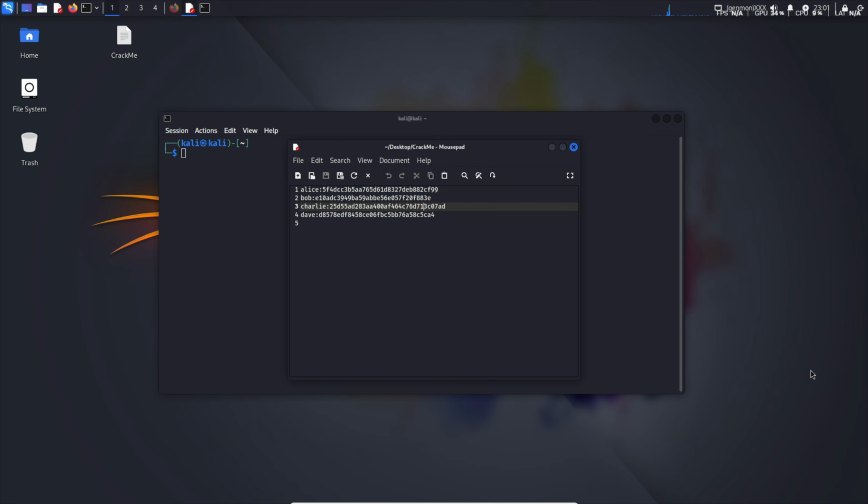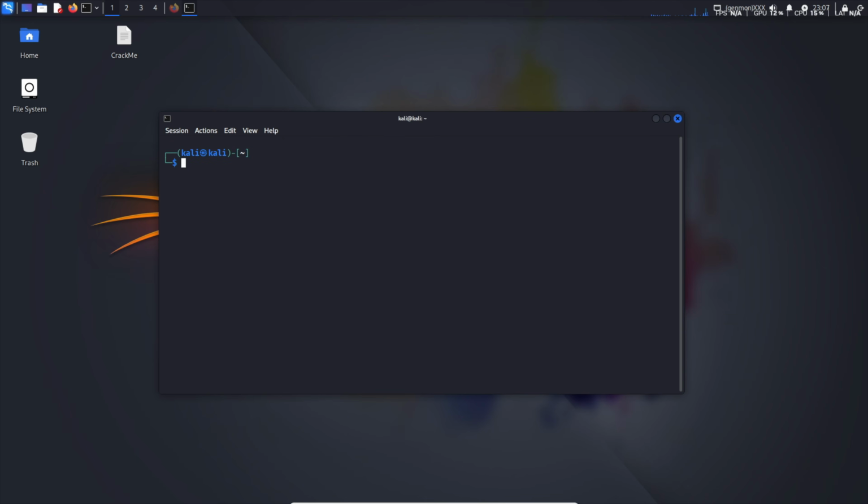We can see in this file that I have put sample usernames and the hash values of the passwords. This will be perfect. If you would prefer, you're welcome to leave just the hash values in here as well, and John will be able to still crack it optimally. We can start by typing john --format. Now the format is where we specify the hash's algorithm format.